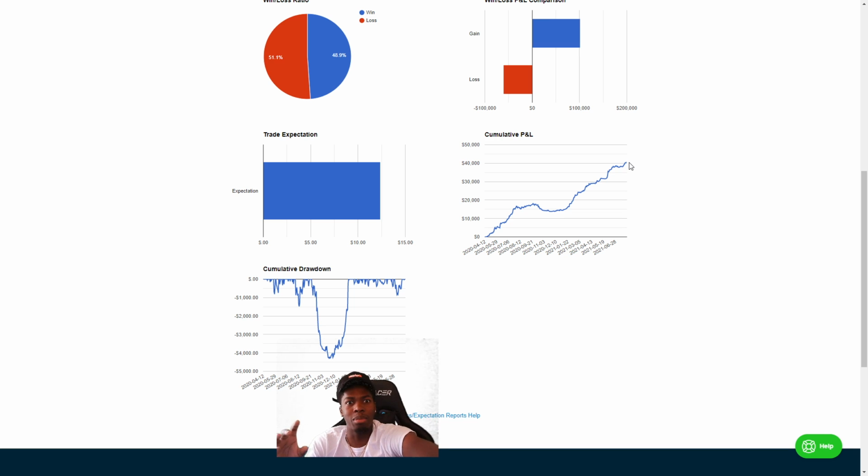It's gonna take a couple months, if not probably over a year or so, for me to completely transition into, I would say, like a 50-50 split. And what that will look like is either less breakout trades and more trades off the lows, or the same amount of breakout trades and an equivalent amount of trades off the lows. It'll be interesting to see how I do it, but I feel pretty good about it.